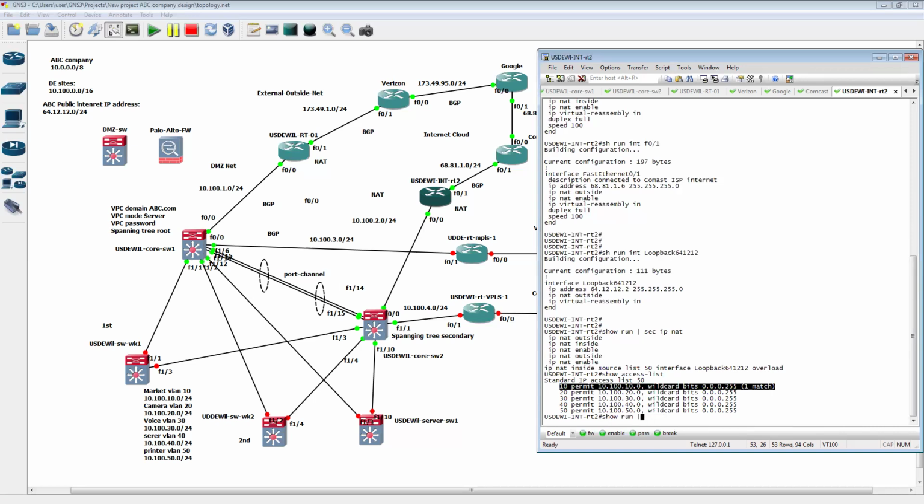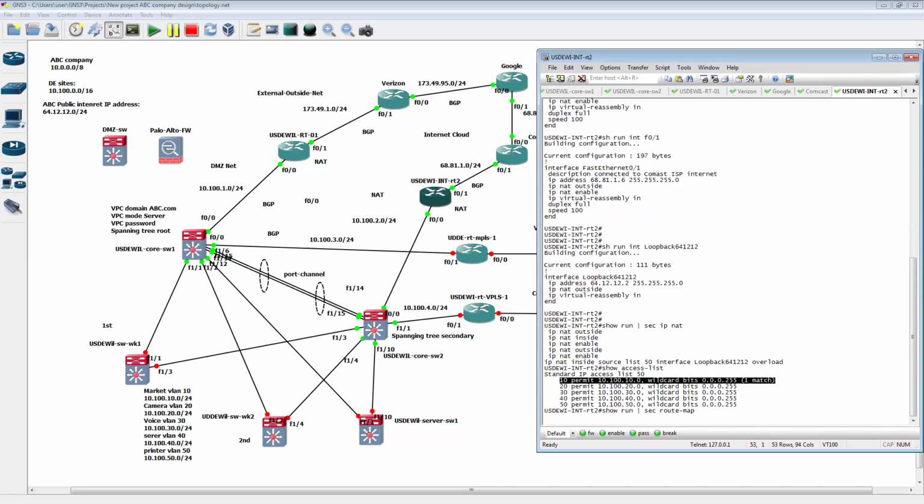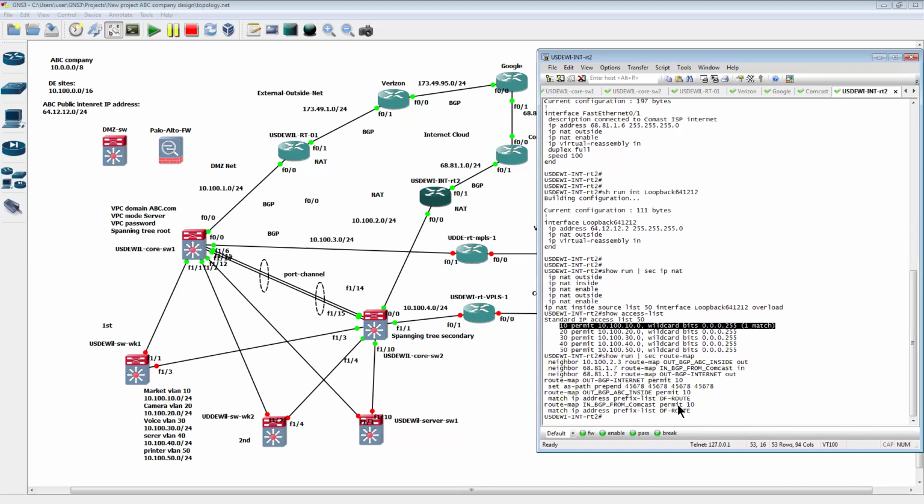Let me show run section route map. You see here, right? So we have everything. You see here's the show route map. Because we advertise out to the internet, and then we add more hops, right, to influence everything. When I advertise the ABC Internet public IP interface, it's going to be less preferred from Google. So for example, we advertise the 64 public IP, and Google also learns 64 from Comcast. When they compare, first it's an equal cost, which means it's going to be first in, first out.